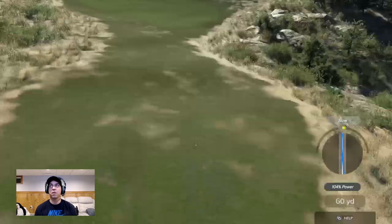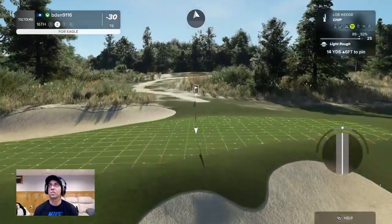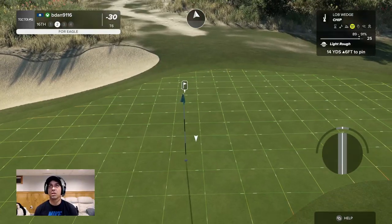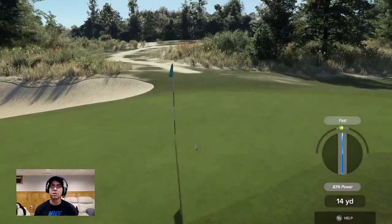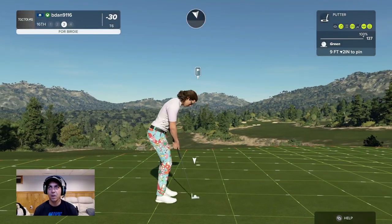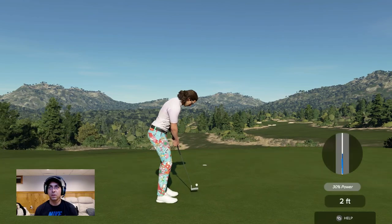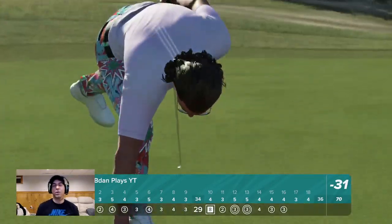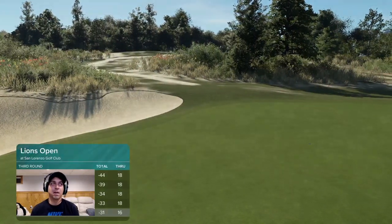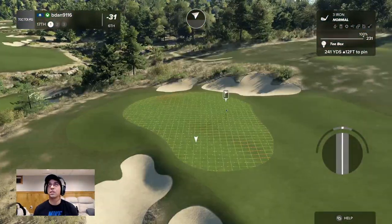Try to get revenge on our flop. 104 — this can't reach the bunker, could it? Even better, it reaches just the rough. Of course — the worst possible outcome. It's not a bad shot, we couldn't really do much more than that. It dies in the low side of the hole, we're living down on that low side. 31 under, 8 under for the day. 9 under would be incredible. Imagine — we just need to get that quad out of there. What a ridiculous, silly mistake that was.